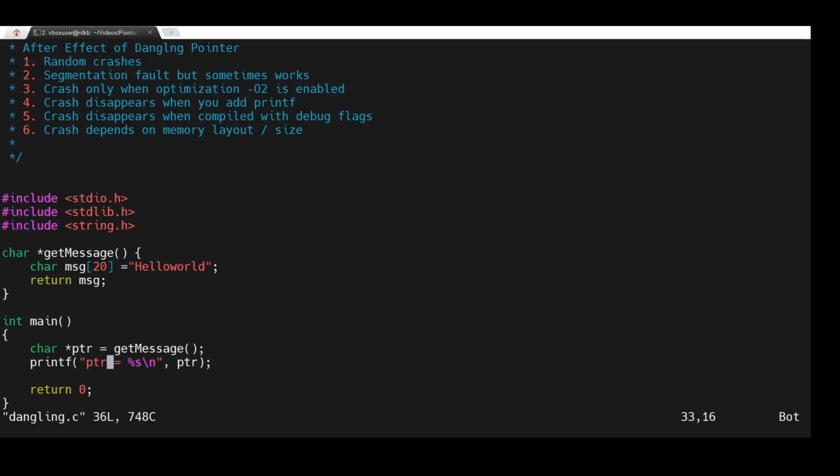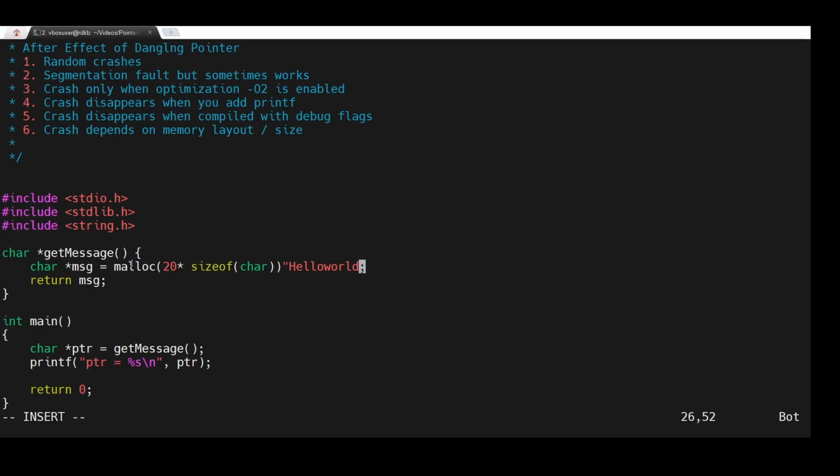The second form: I will take a pointer now, and I'm using malloc with sizeof char, and I'll take 20 bytes here.